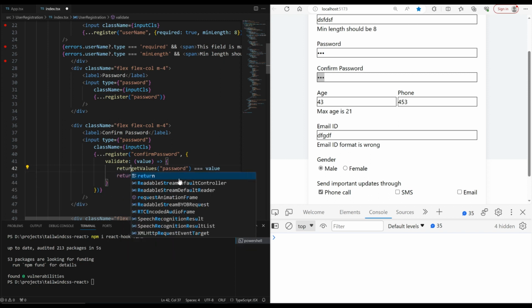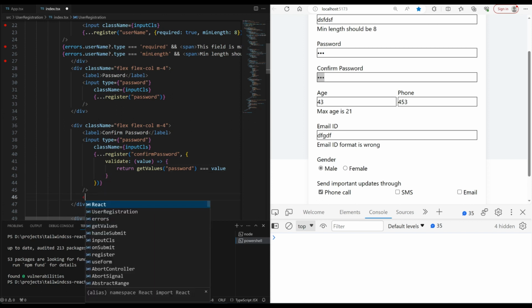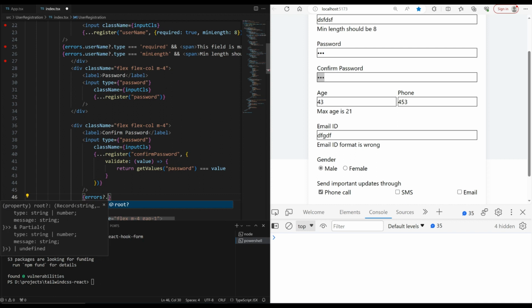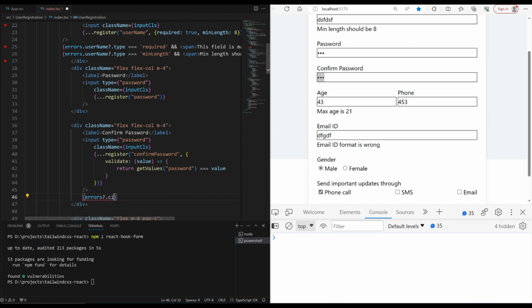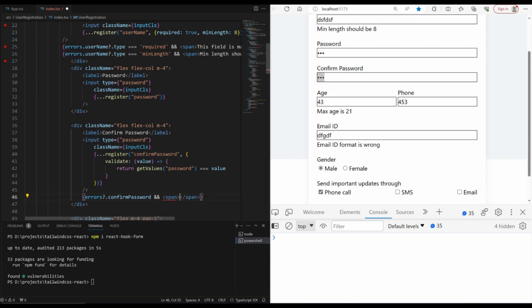So I'll just call it like this and say the same thing. If errors dot confirm password, then print a span saying password does not match.